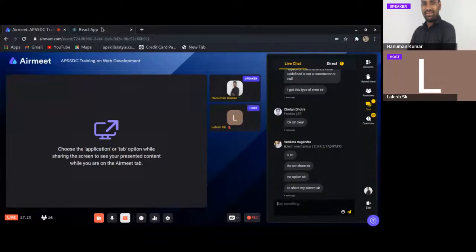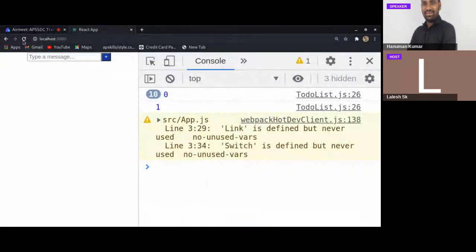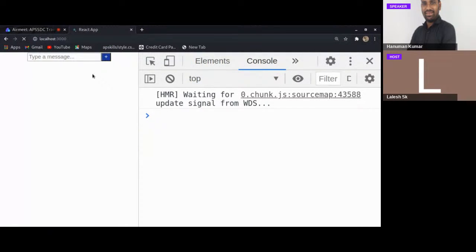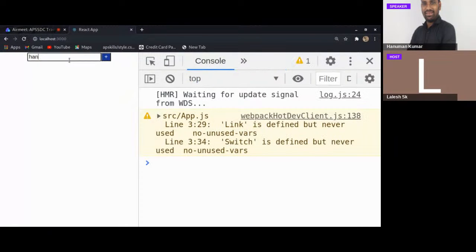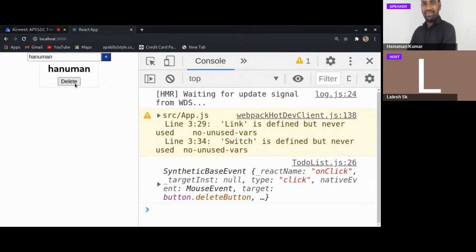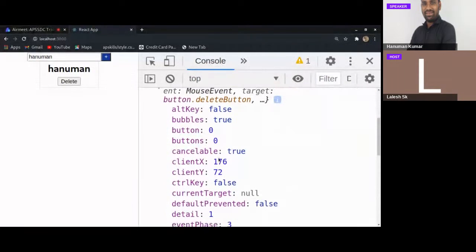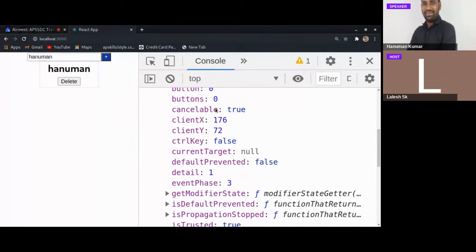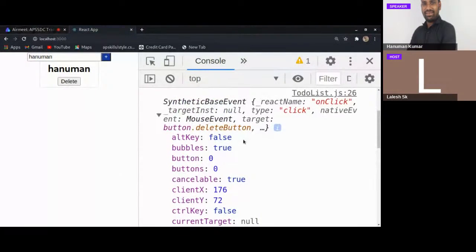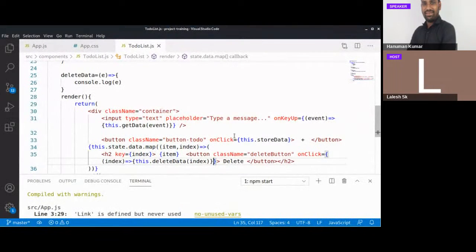And now it's time to execute this. Just refresh, and again enter the value. That means Hanuman. I just entered the value of Hanuman. Click on this plus symbol, and now we are able to see that information. When we click on delete, what is that? We have 0. So 0, that's fine. So let me use the value from that here.